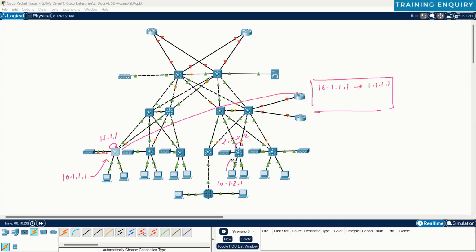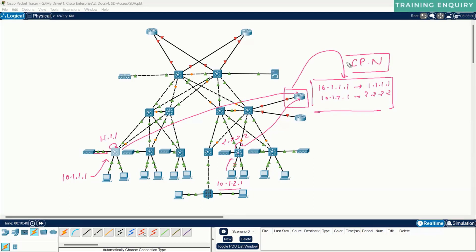This device comes online, and this device detects that it has come online and what its IP address is. It is going to register that 10.1.2.1 is connected on me, 2.2.2.2. The place where this registration is done is what we refer to as the control plane node.